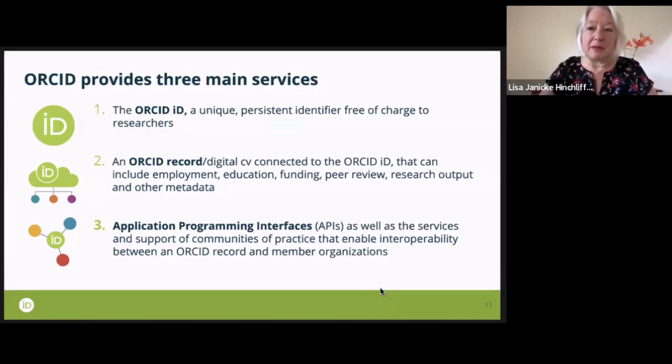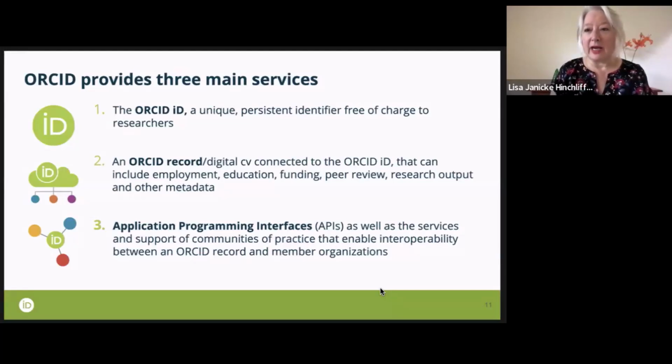ORCID provides three main services. The first is the ORCID ID itself. This is a unique, persistent identifier that's made available free of charge to researchers. Anyone may register for one, and you may have it. There's no charge. There's also no obligation put on you by ORCID itself. However, many publishers and other organizations are now requiring people to have ORCIDs as part of the workflows.